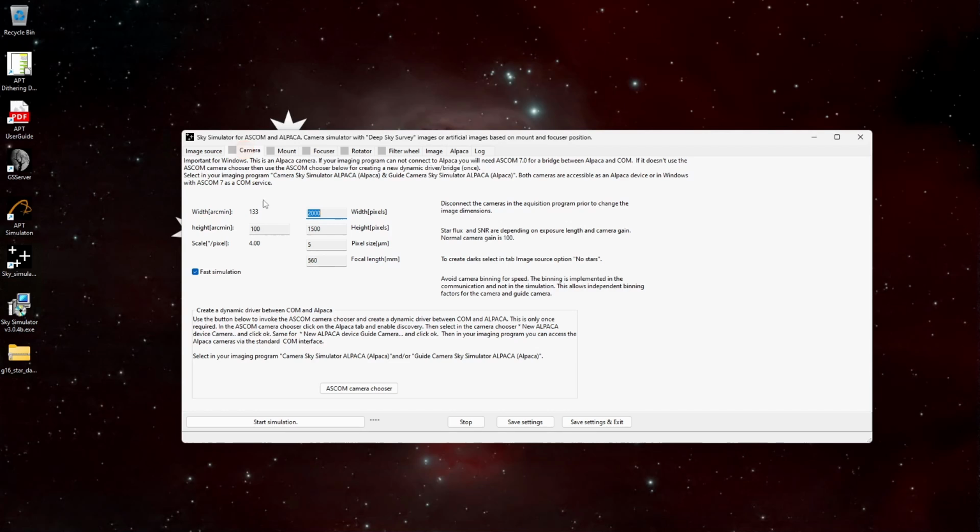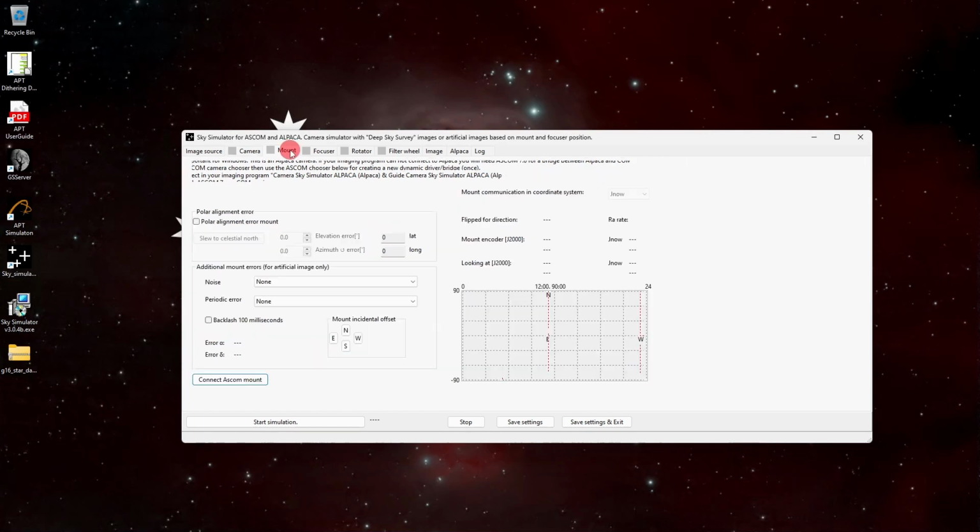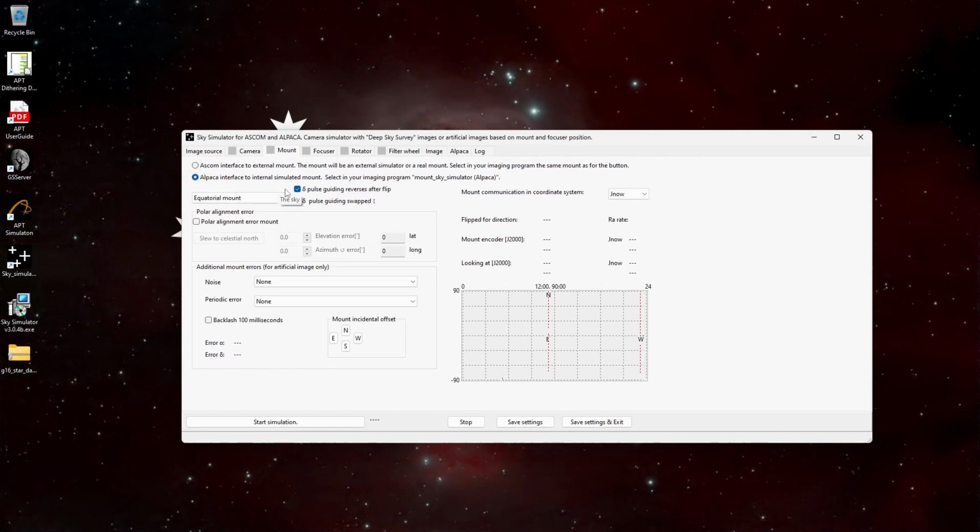I'm going to skip the camera for now because there's a number of different things in there, a couple of new things in that, and there's something I need to do once I start the simulator, but I'll show you that in a minute. Your mount page. Okay, so I'm going to switch this to the Alpaca internal. As I said in this video, I want to test the internal ones on this. Like I said, you can connect to an external mount, and it can be an external simulator or your real gear, and I'll show you how to connect your real gear at the end of the video when I finally get there. So I'm going to check the internal one.